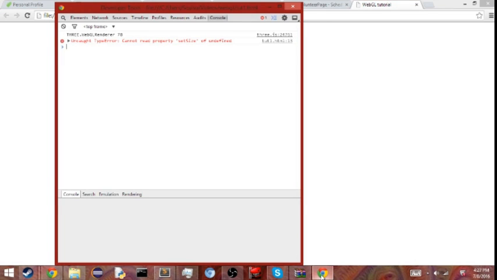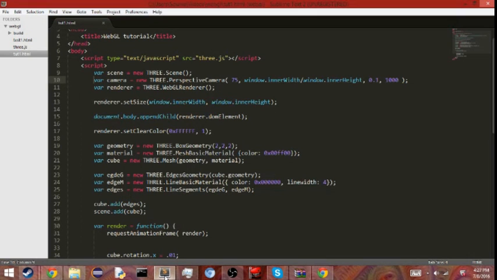I typed that code up earlier and it worked. Oh, it's on line 13. Not set size. Oh, I obviously left out something there.